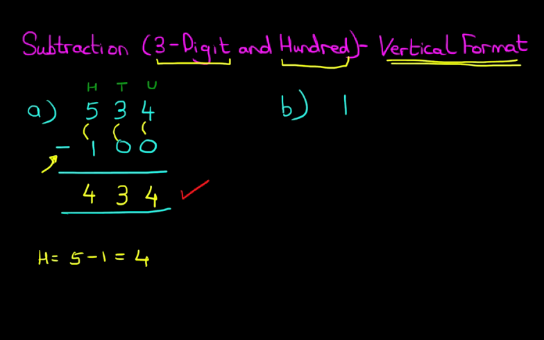This time we have 146 minus 100. Let's put a nice big equal sign. We're not going to label the columns, we're just going to do this very quickly because it really is very simple.